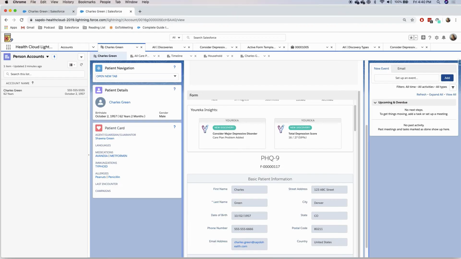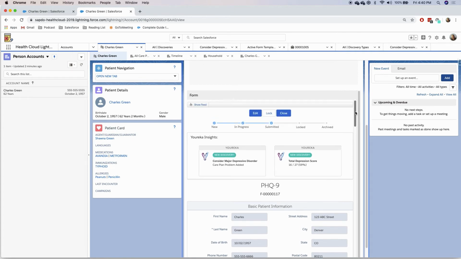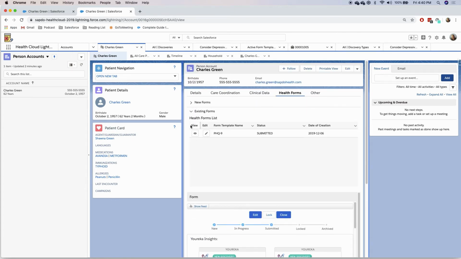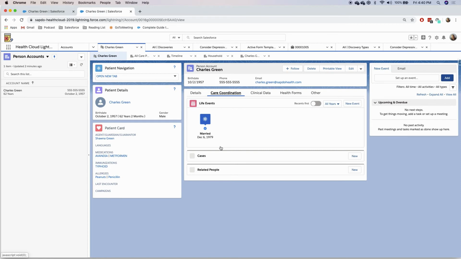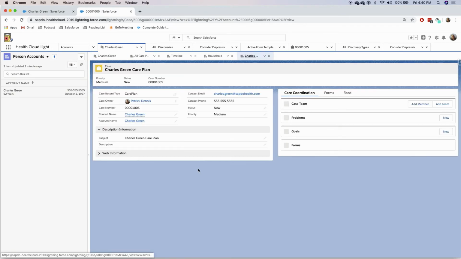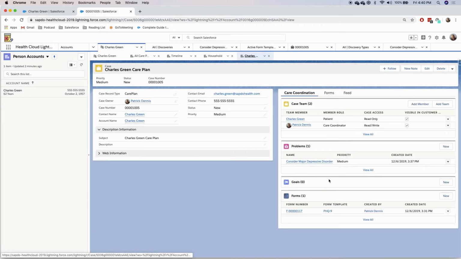So in this case, what I've done is if we go back over to Salesforce, we have that depression score here, which is also reportable. But in this case, I'm going to go over to Charles's actual care plan record that we have inside of Salesforce. And what we'll notice is that I've actually created a problem record here in the system that now our care team and our care coordinators can review, and maybe they can status it out, or maybe they can consider it a very serious issue that needs to be addressed with Charles directly. But the point is that that problem record was generated automatically just as a result of us filling out the PHQ-9, and then we can do whatever we want with it from there.